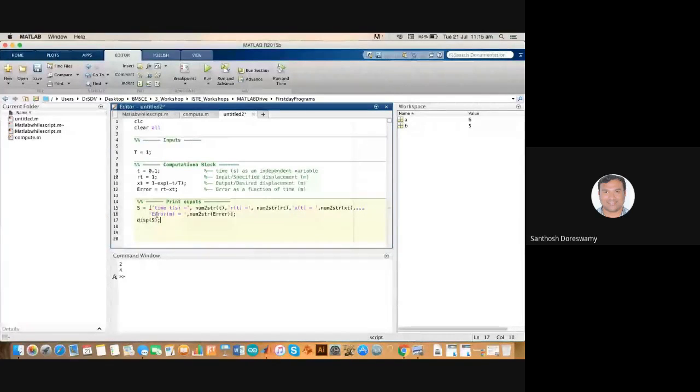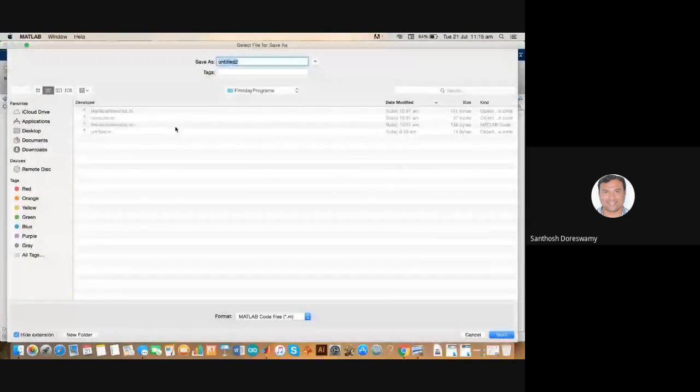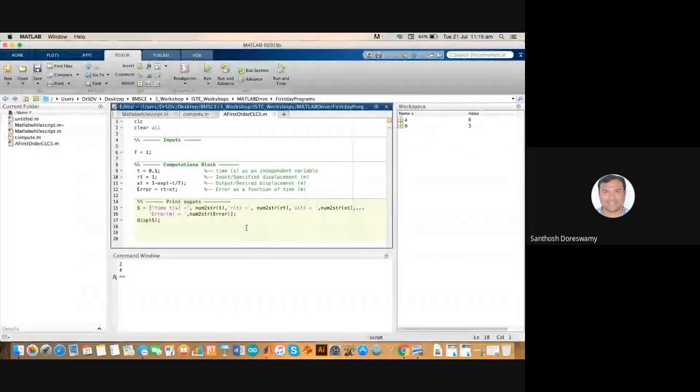And I'll save this, call this as A, first order closed loop control system, the same directory. Okay, so that is the script that I've built here.